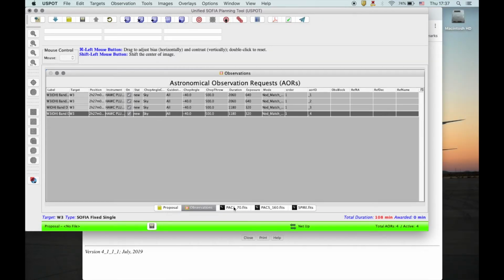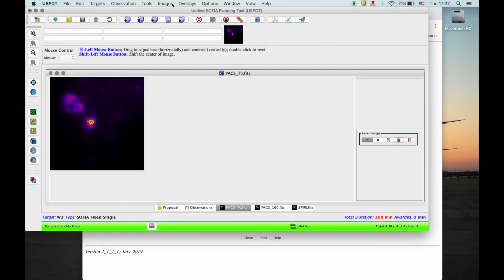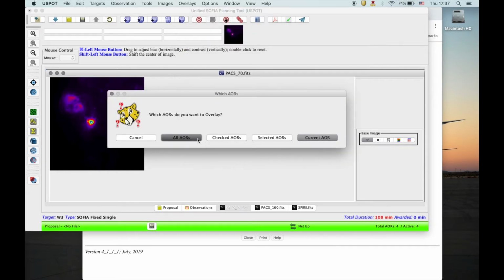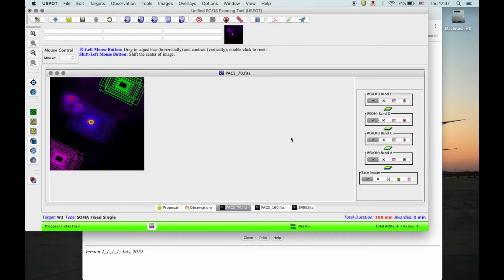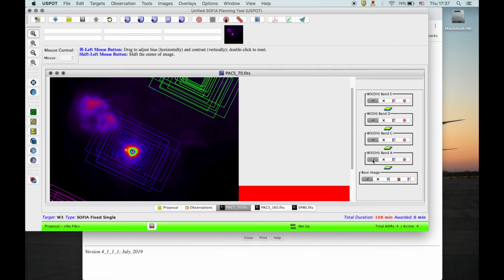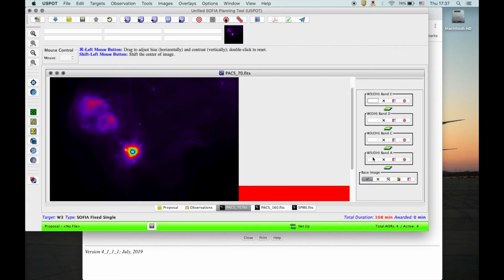Now let's see how this actually looks when we visualize all of the AORs. All AORs, yes. Now we see all the different AORs, all the different fields of view or array sizes of HAWC. I can switch on and off separate ones here, so that gives a better view.